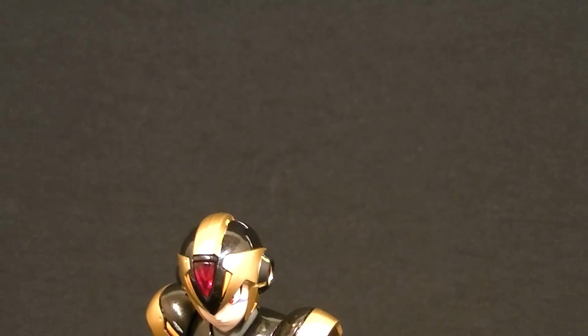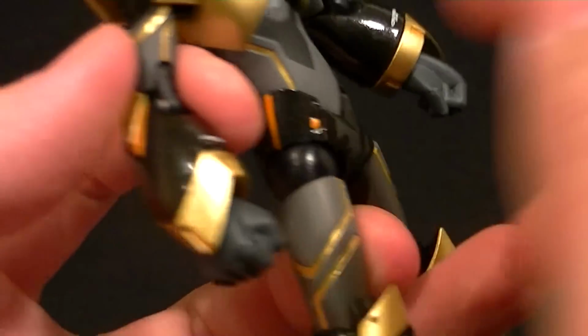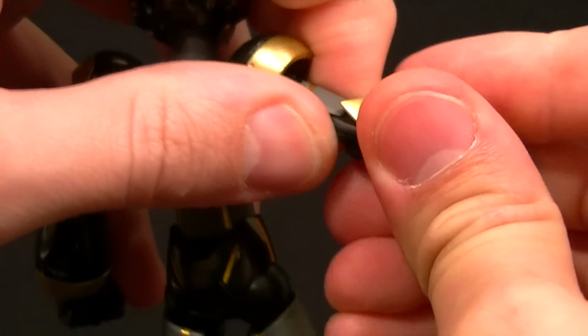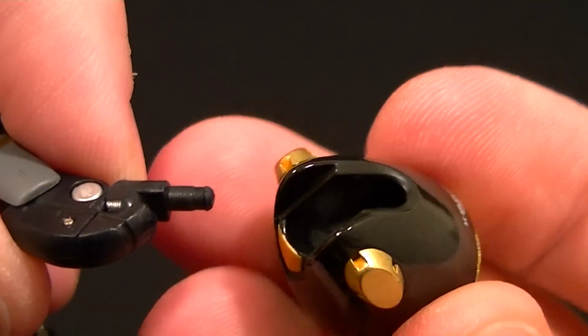And how you interchange this on the figure is just as you would expect. It's a standard peg in the elbow, and you can do it on either side, of course. Be careful though, you don't want to just yank on it, even though it doesn't take a ton of pressure, but you're going to have to pull a little bit. So give it a tug gently, and then you can re-peg this in.